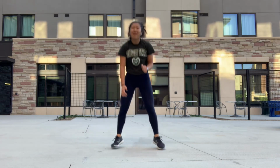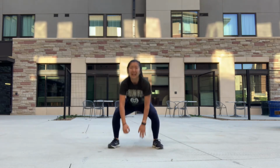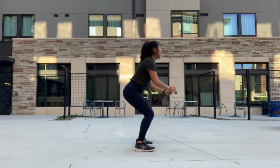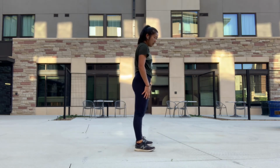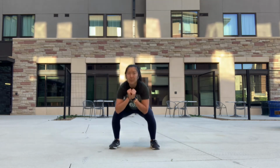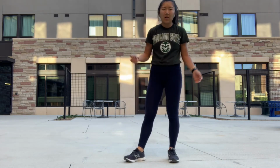So we'll be here, or pop up in the middle, which I think is pretty fun, touching the ground, and then also make sure to squeeze your butt on the way up. Knees right above toes, and yeah. Keep breathing. Rest in 3, 2, 1. We're gonna go to lunge jumps or scissor jumps.